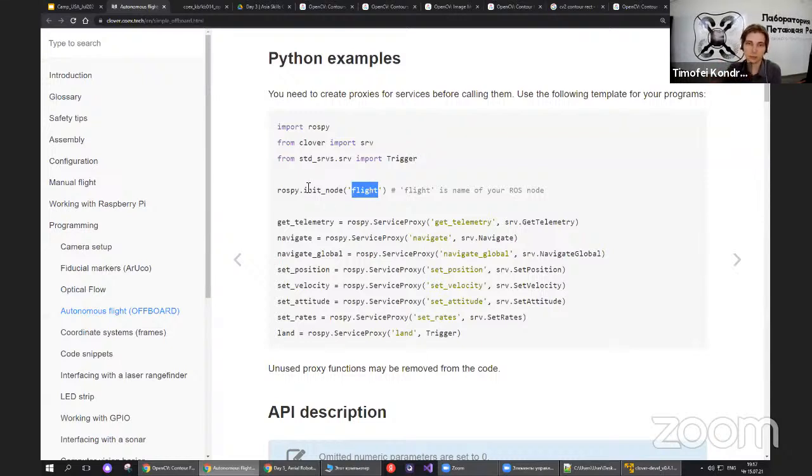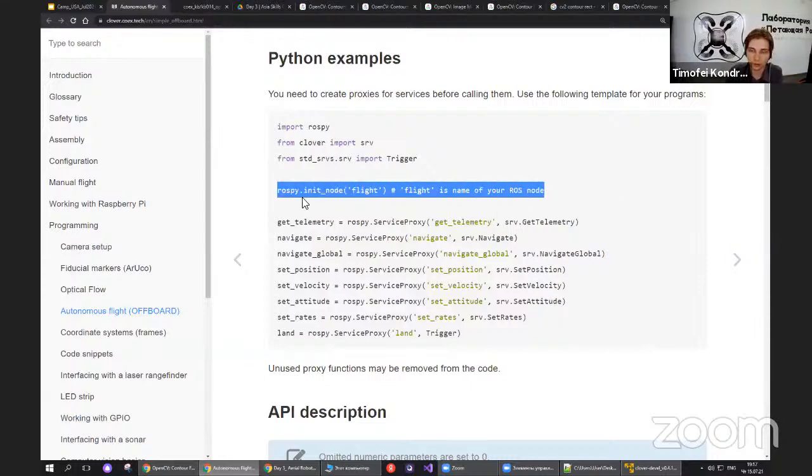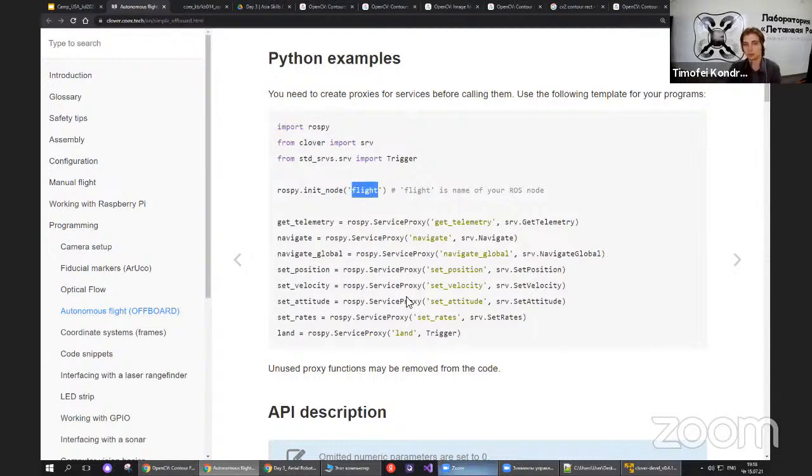Before you do this, the program is not a ROS node. Once you paste this line and enter some name, it's a random name, but there should be no two nodes with the same name, so it should be unique. You now are able to work with ROS. For example, you are able to call services or to subscribe to some topics. And you may change this name if you want.